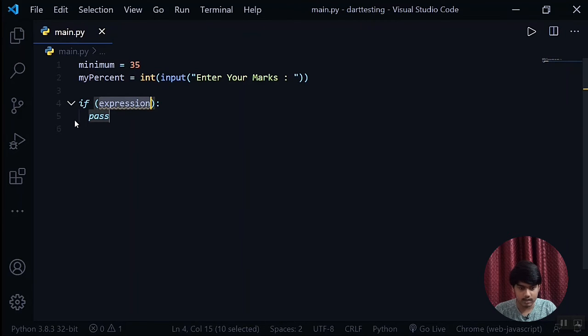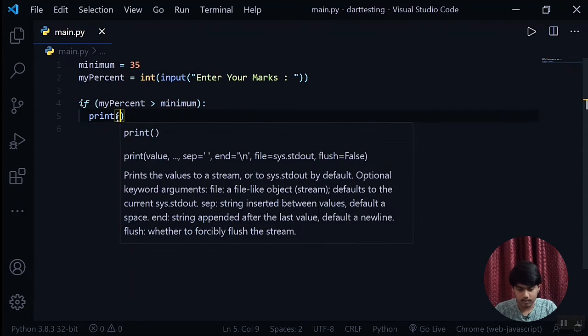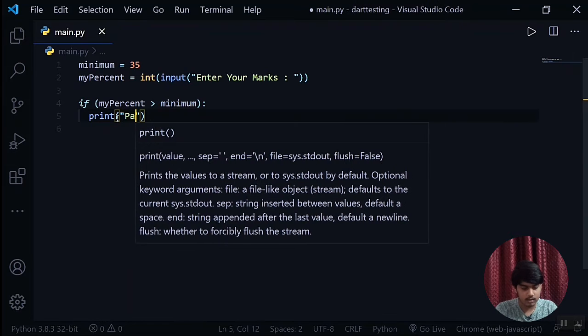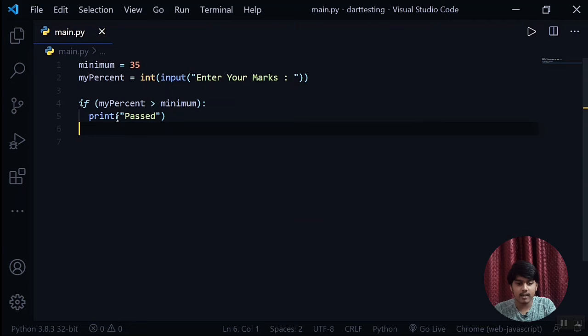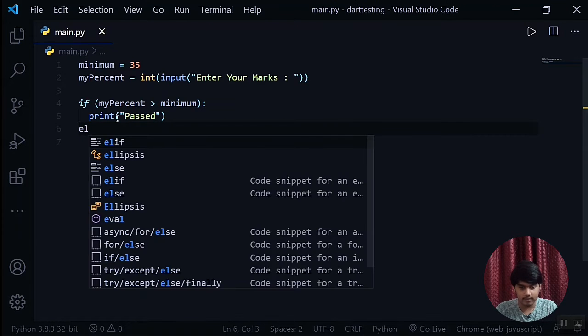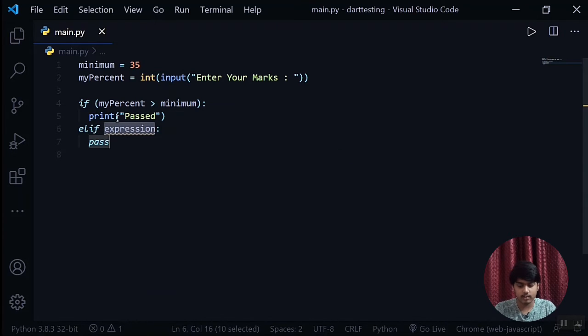Inside that we'll write the same one, my percent is greater than minimum, and print passed. So this is one condition. Now to add another condition, we'll use elif. As you can see here, we got elif, and we even have code snippets. It's the same as the if code snippet.